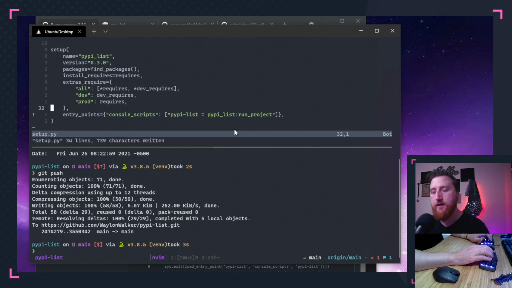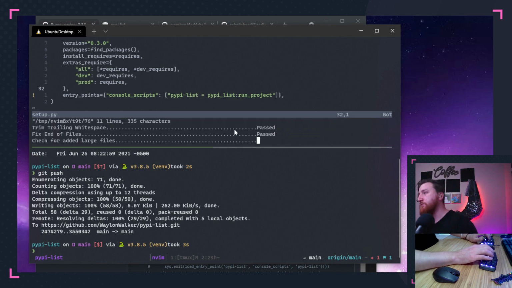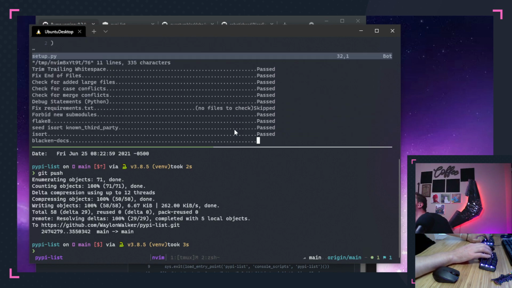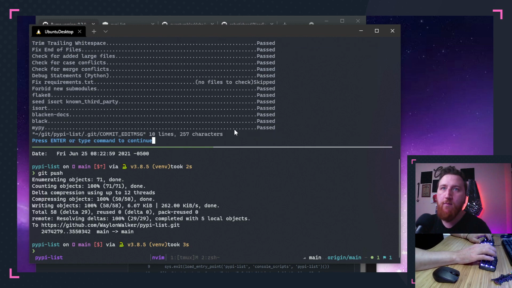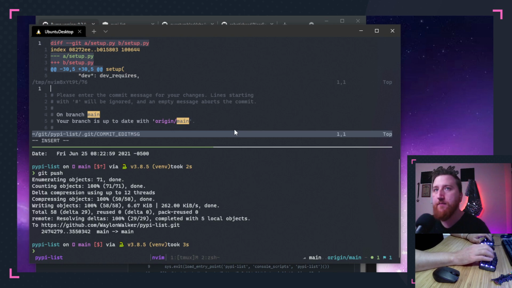Okay, so this is set up. Let's do a GIC. Okay. This is a fix.